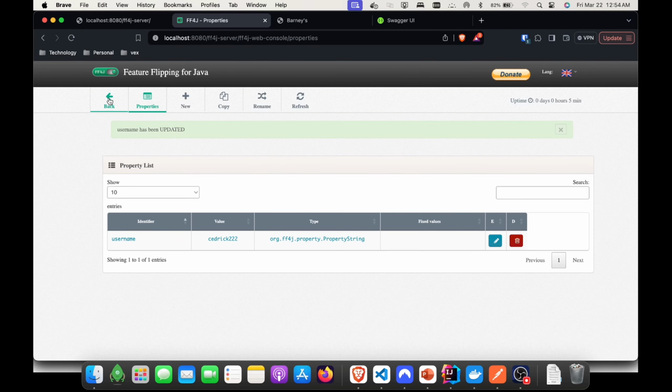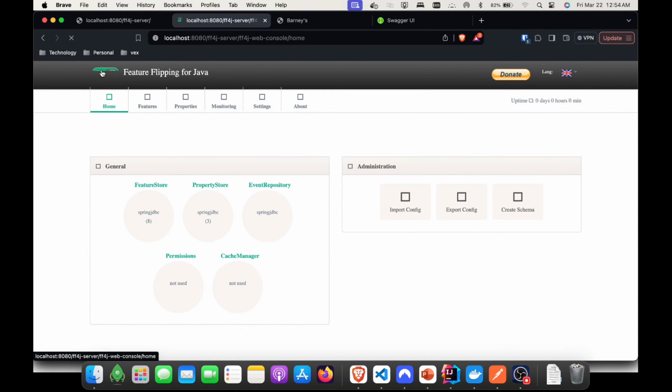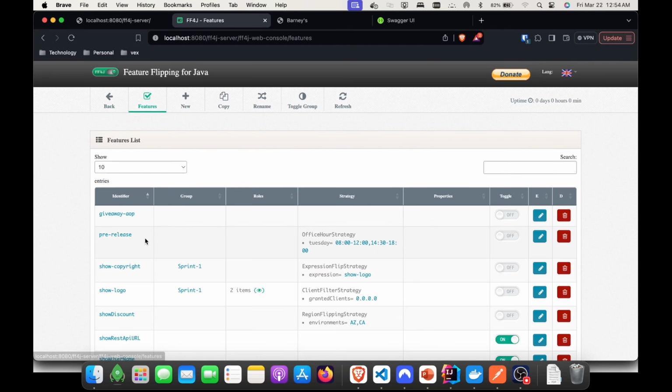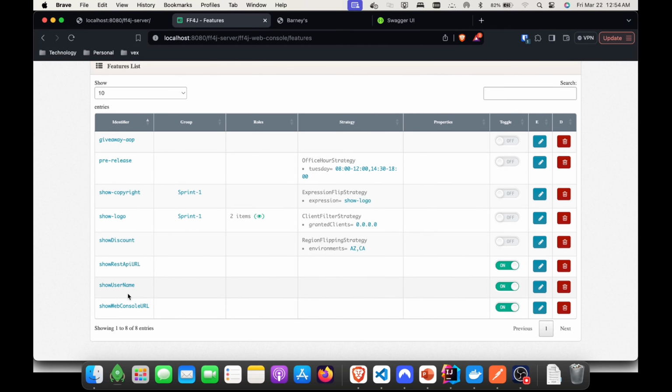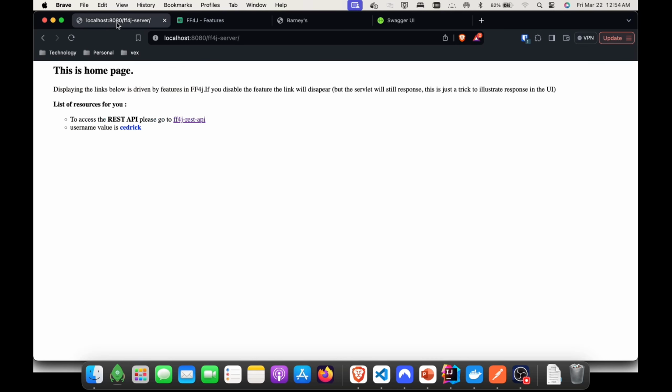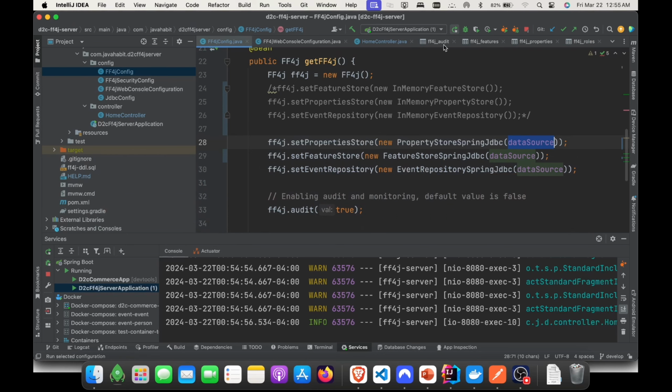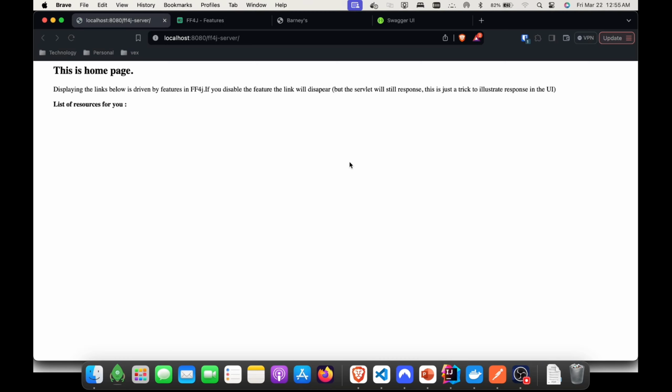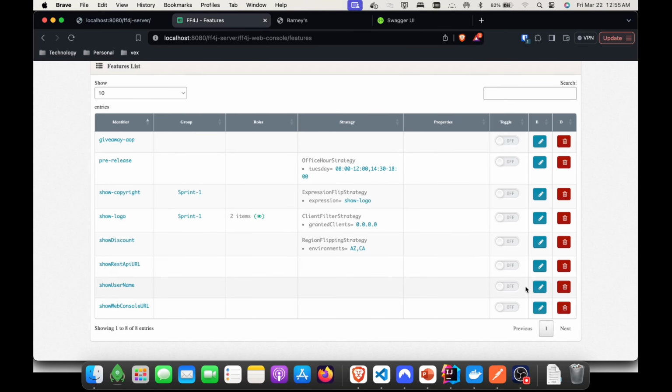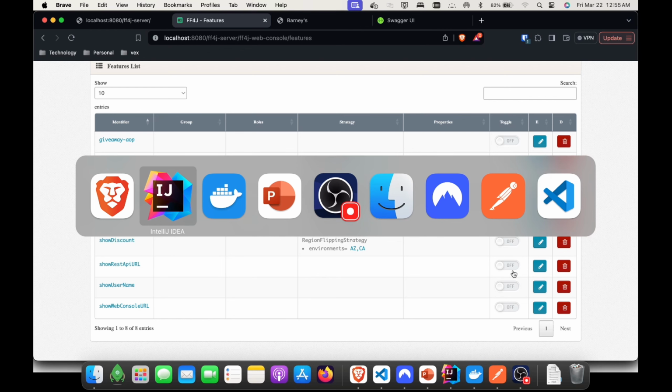At this point, if I go back to my feature flag, the first thing you'll see is that Spring JDBC was there, and now all of these extra flags, and this is the current state that is saved in the database. So when I turn this feature flag off, I will see that all the values are now gone. And if I restart the application, the state is not going to change, right? If I go back over here and all the values are saved and I refresh, the state is still off.